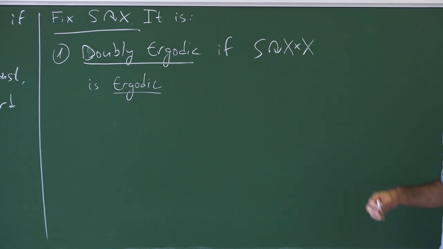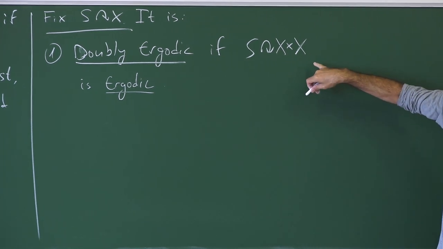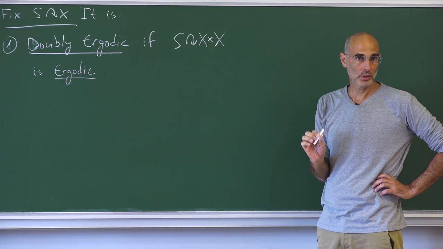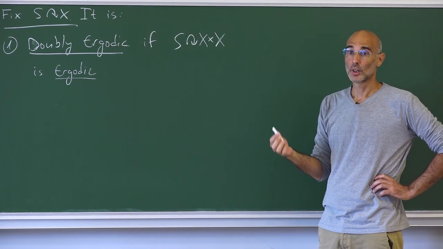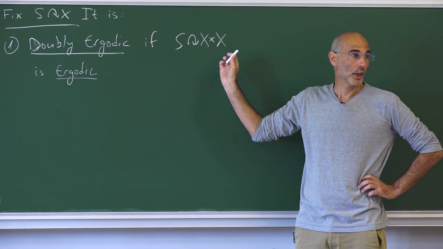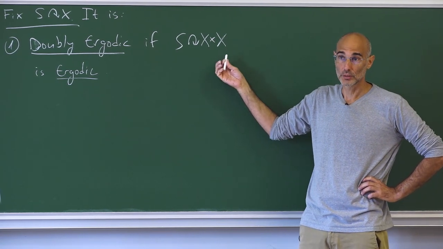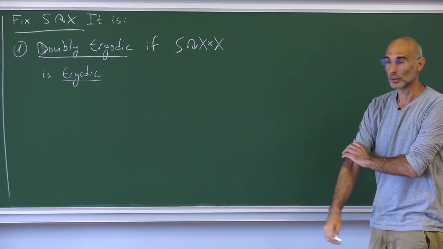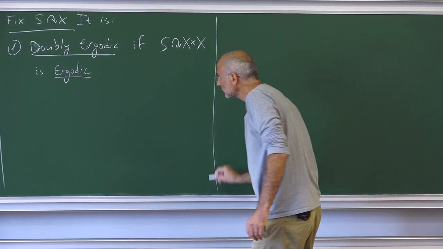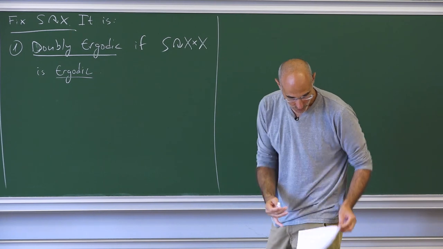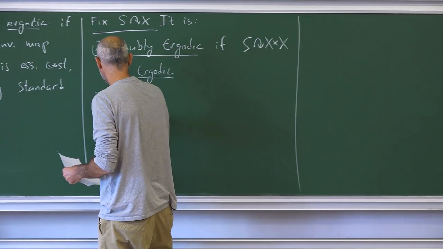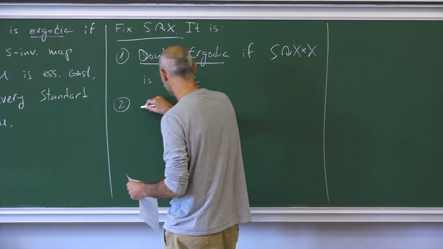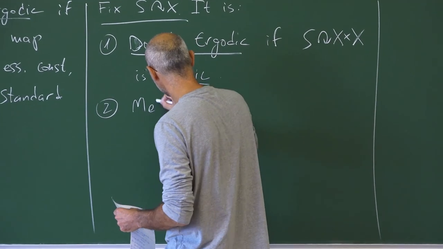Maybe I'll mention, maybe I said something about it already. You should note, in the category of Lebesgue spaces, unlike the category of Borel spaces or others, there is no product, no categorical product. Still, we all know what the product of spaces and product measures are. That's one definition. The action is called metrically ergodic.